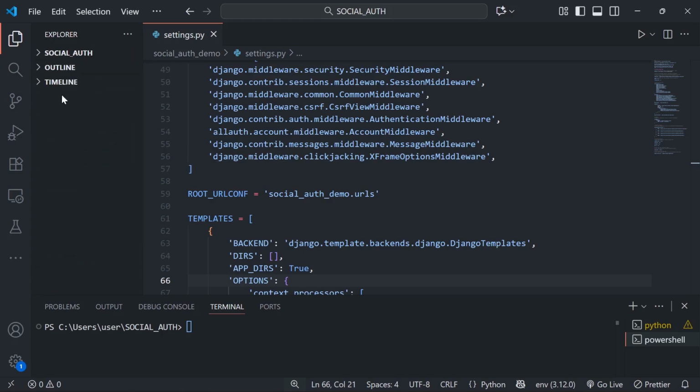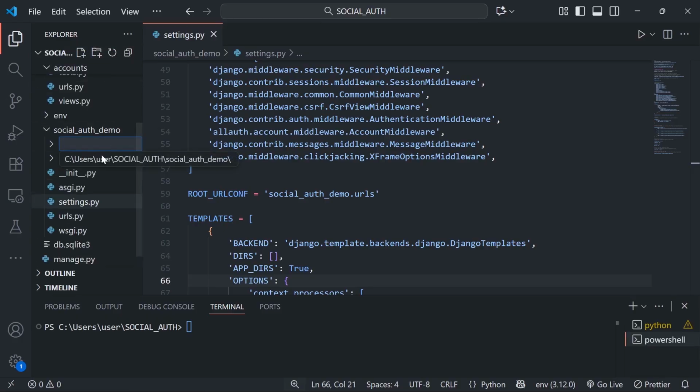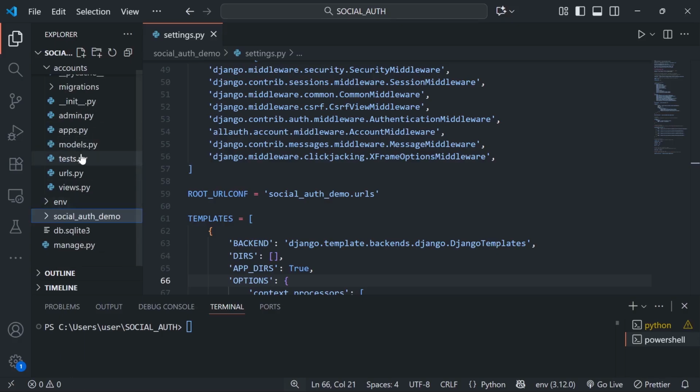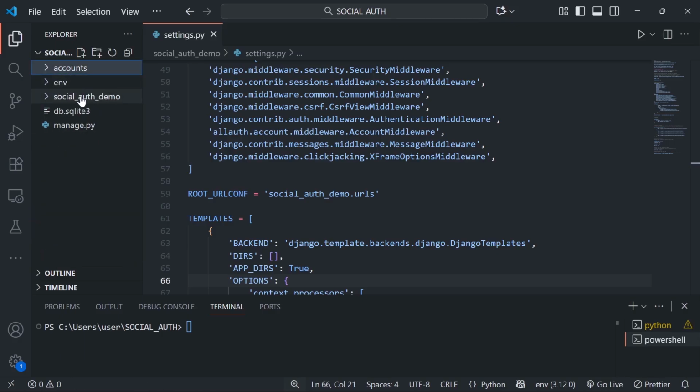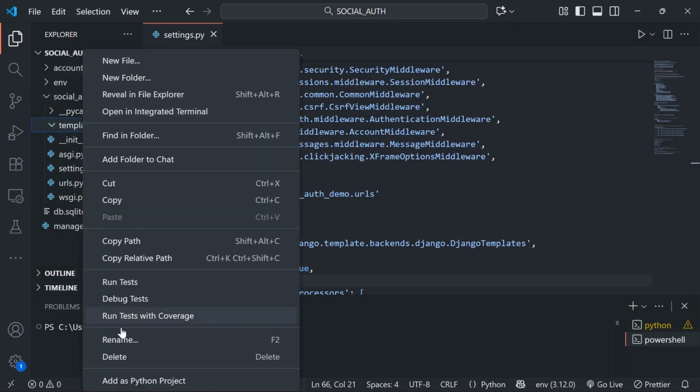Sorry, let me come here. So in this place, let's create a new directory. Let's call it templates. No, I don't want it here. Let me delete this first.